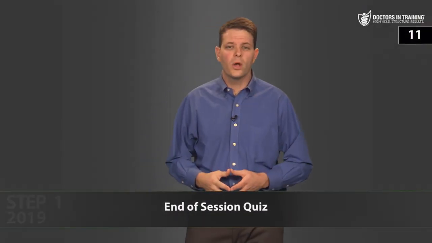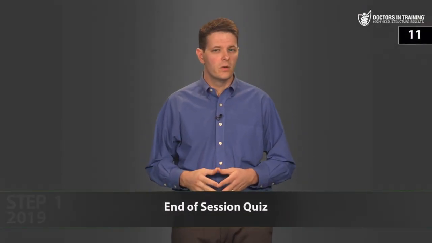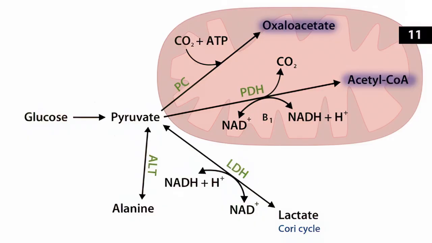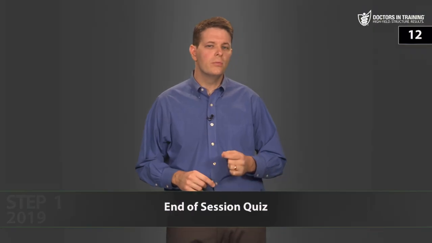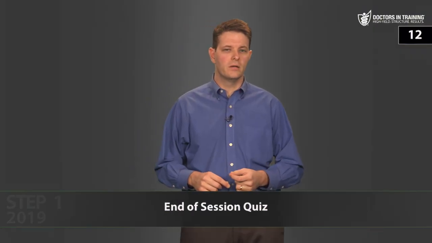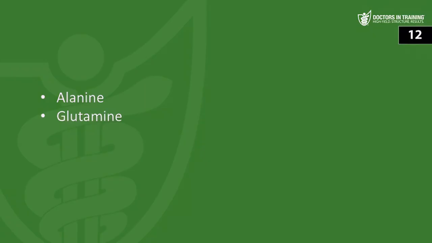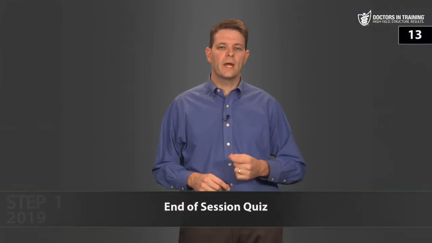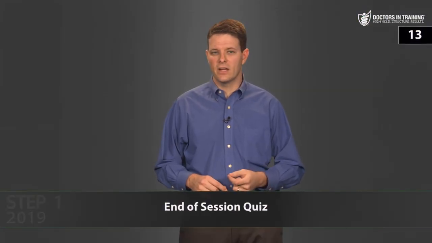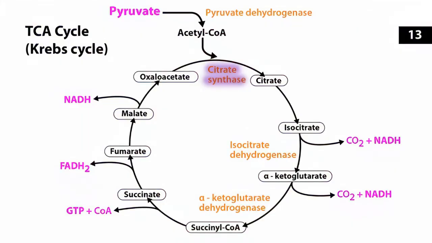All right, first question. What are the possible products of pyruvate? Well, it's oxaloacetate, acetyl-CoA, lactate, and alanine. Next, what are the two main nitrogen transporters in the blood? We mentioned alanine and glutamine. Next, what are the major regulatory enzymes of the citric acid cycle, or the TCA cycle? Well, there's citrate synthase, which is the first step, isocitrate dehydrogenase, which is the rate-limiting step, and then alpha-ketoglutarate dehydrogenase is the heavily regulated step, which requires all those cofactors.